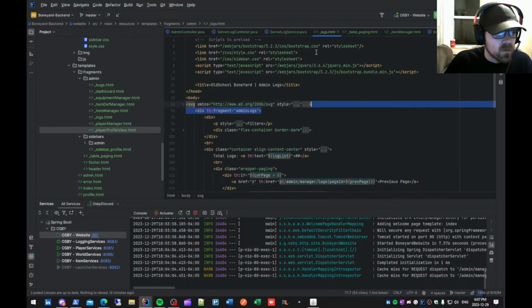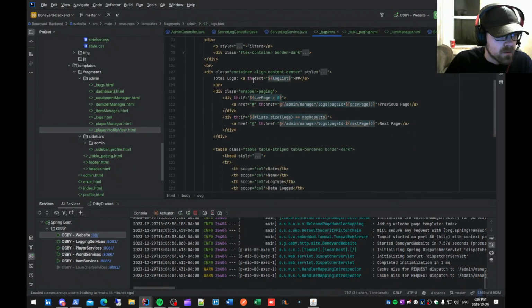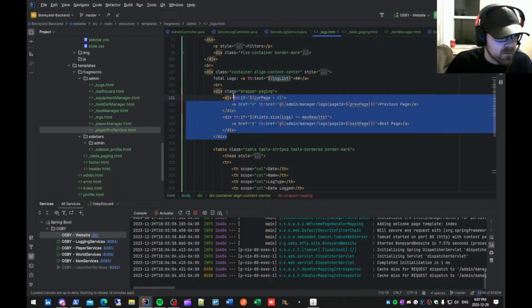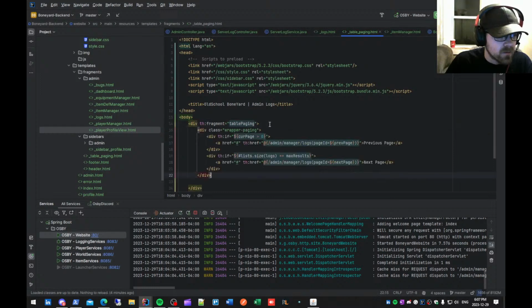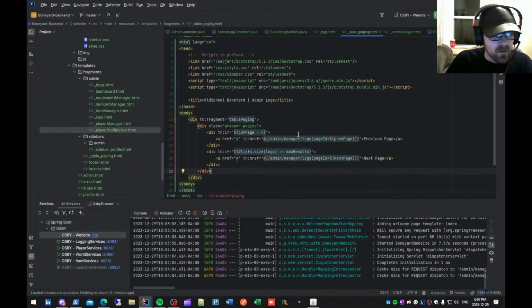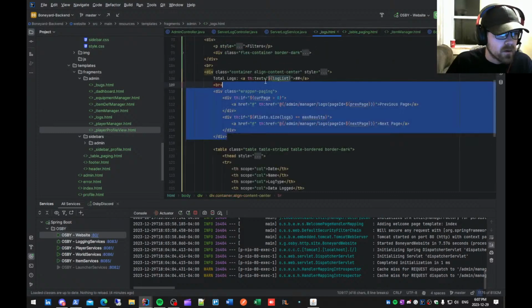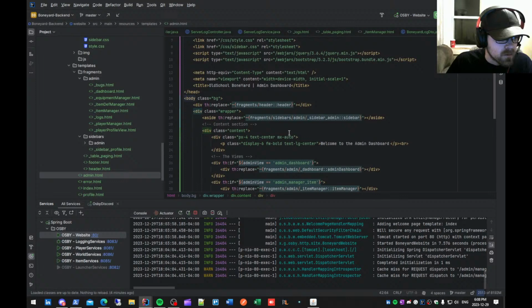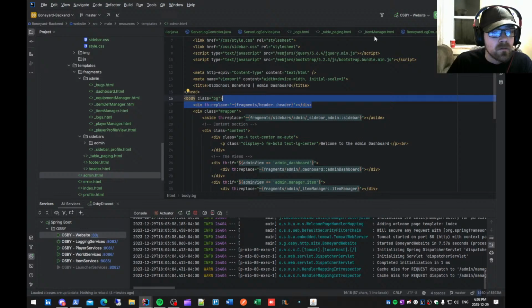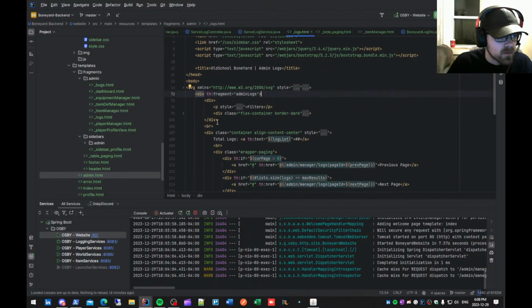So we're going to go back into our logs, and where we have this little wrapper, we're going to steal this and drop it in here. Now we come back into admin, into table logs.